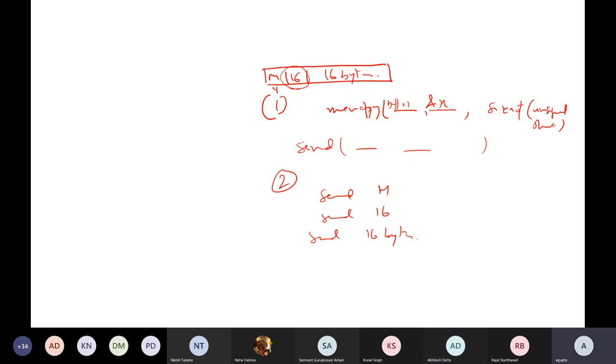Yes, sir. Because on the receive side, you may get a whole bunch or you may just get the M. If you just get the M, you have to wait for the 16. Now, even if you have sent the whole thing together, the client may have received it separately also. TCP does not guarantee you anything. Am I making sense? Yeah, yeah. Okay.